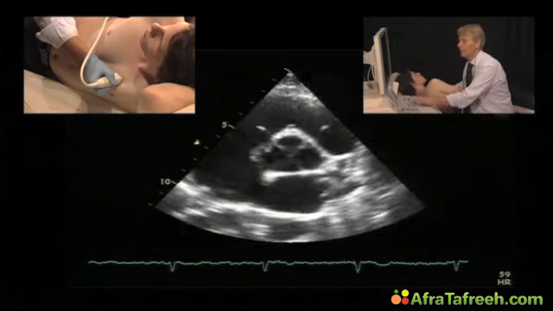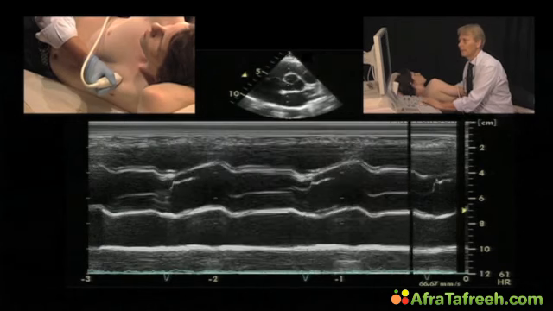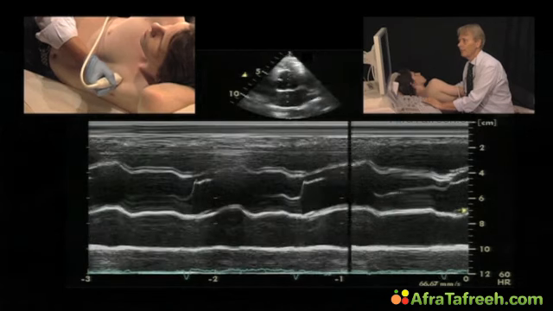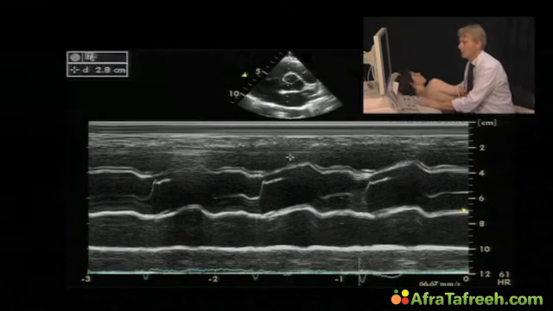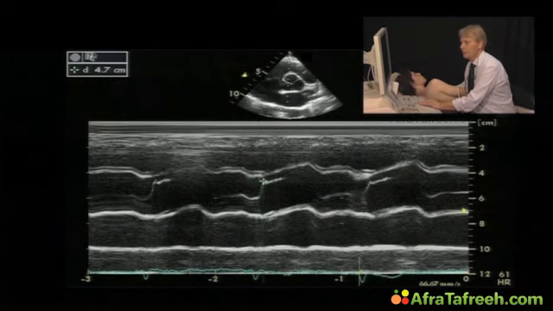And then you would put the M mode through the aorta in such a way that you can recognize the opening and closure of the valve. Okay? This is the aortic root. You have systole starting here. It's very easy to see, first of all, the ECG. Second of all, you have the opening motion of the right coronary cusp. This is the right coronary cusp when it's open. So this is systole. And then you have diastole, backwards motion of the aortic root, and a closed aortic valve.